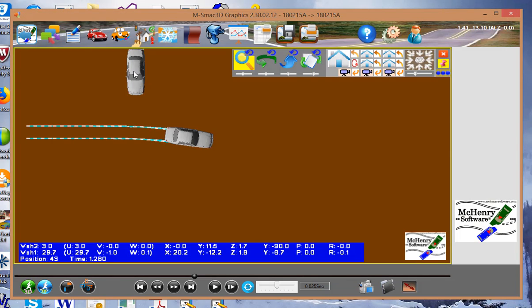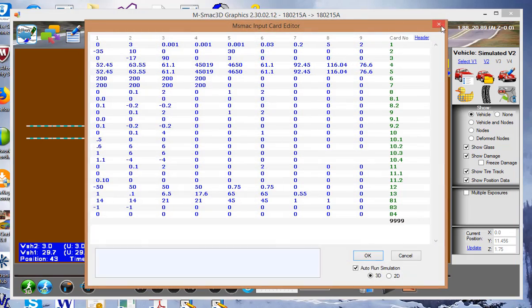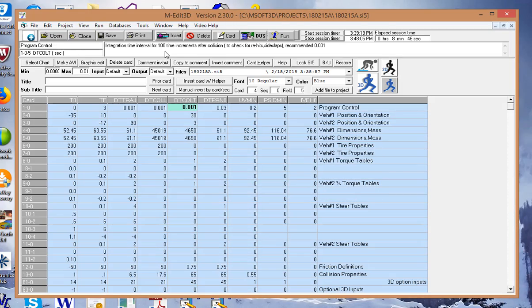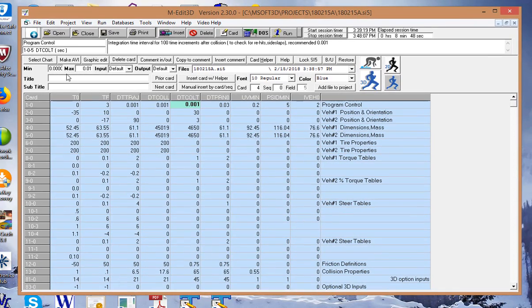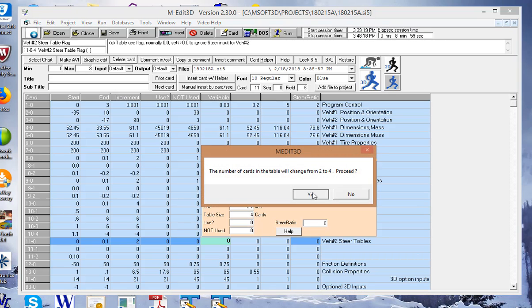Now, in the meantime, let's go ahead and make this vehicle swerve. It still has the 2 in there, so we're going to go back to the grid. From the grid, we're going to take that 2 out of there again because we don't want pre-impact, post-impact, and we'll make this also have 4 members. So we say update table.